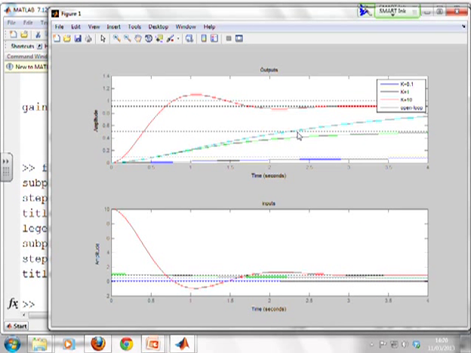And here you go. You'll notice the blue plot corresponds to the small K. You'll see the output very slow and a very small steady state. And the input down here in the input plot, not much happening. The green, K equals 1. It's a bit faster than the blue. The steady state's improving, but still not good enough. And the input, a bit more active, but not hugely so.